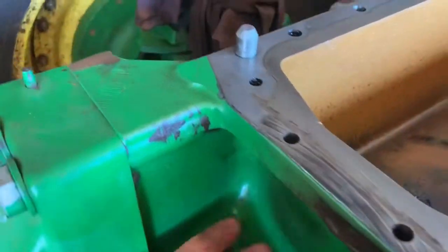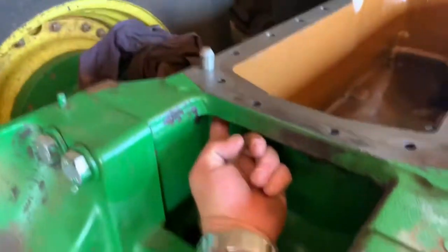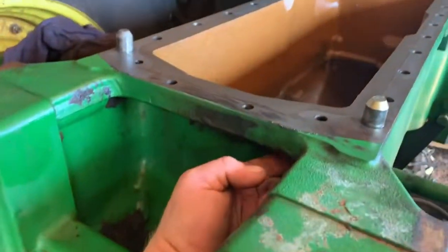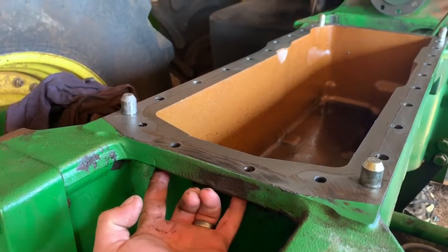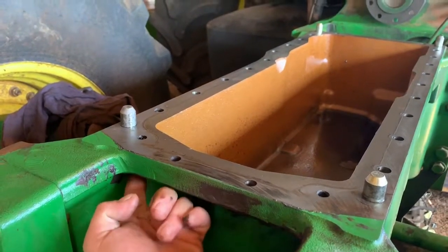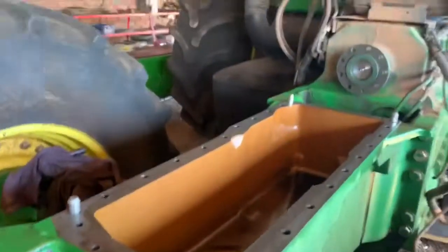The ones in the front are 4 bolts. There's one right down there in the corner. Some guys tend to miss those. One here. These two you can actually see. The ones right in the corner there are the sneaky ones. There you go.